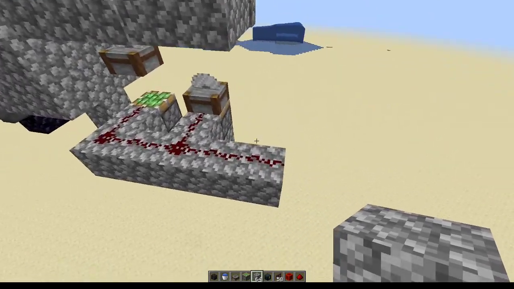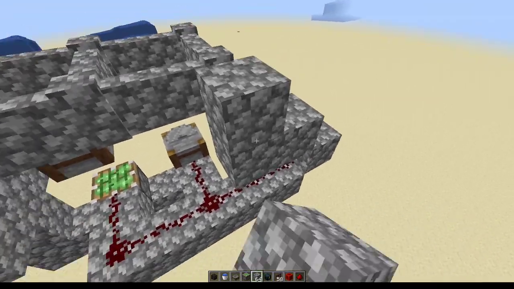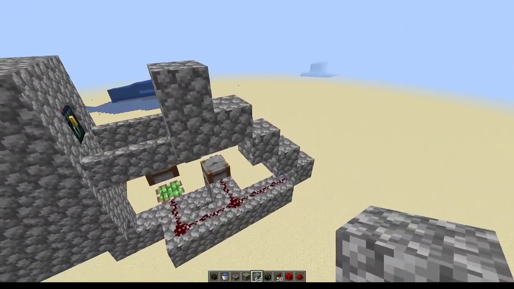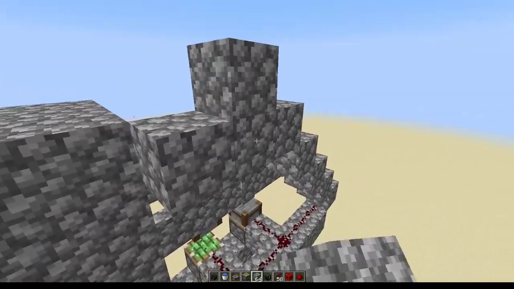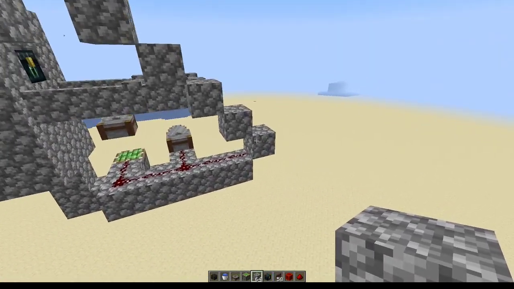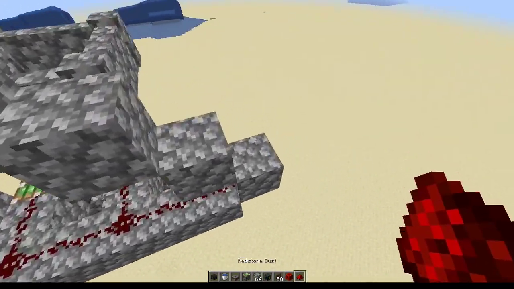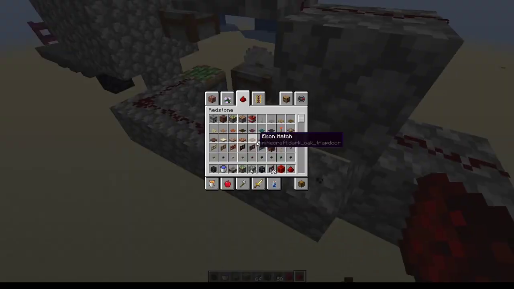But that's fine. It is very simple to understand, I hope. So if you are having difficulties, just think about the circuit a little bit and maybe leave a comment asking for help. So then we're just going to create a 6 high staircase like this and put redstone on all of those except 1. This one should also be a repeater.